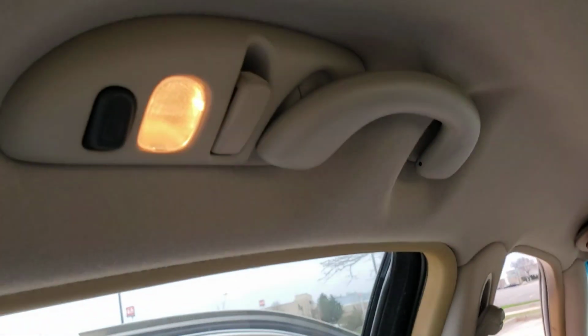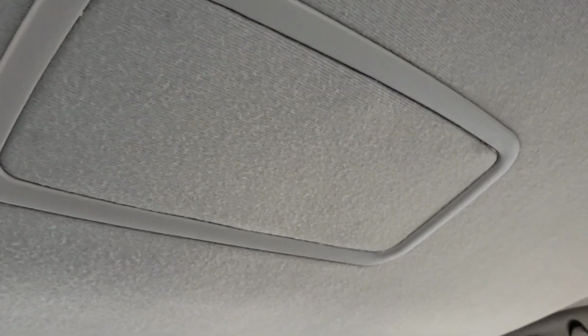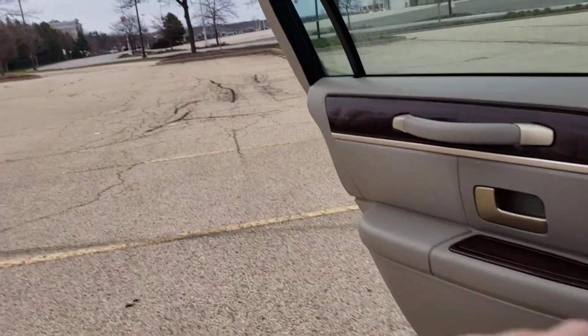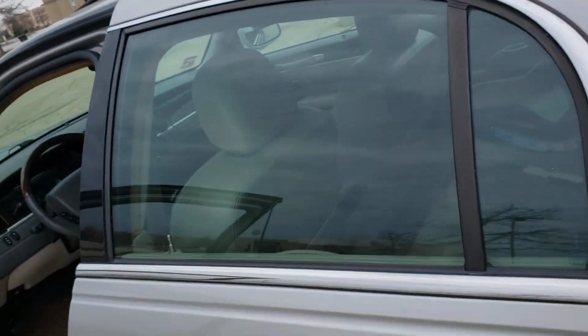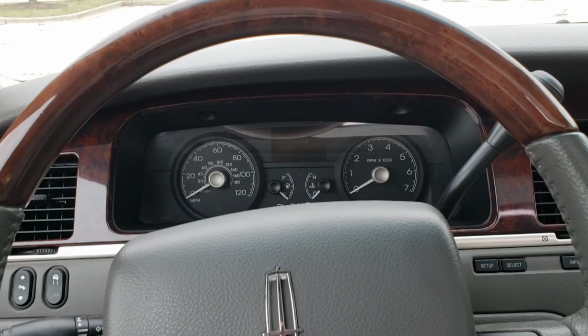But I tell you, you sit here, you have your coat hook, you have your light. Still waiting on somebody to tell me what in the world this is, but the headroom is nice. You can just sink in and enjoy life. So this I really, really enjoy. And when I find somebody to drive me, I will make sure to always sit in the back, because I'm telling you, you haven't lived if you have not sat on the back seat of a Lincoln Town Car.